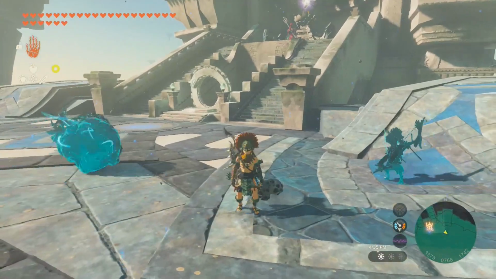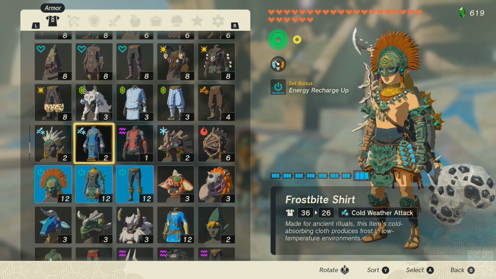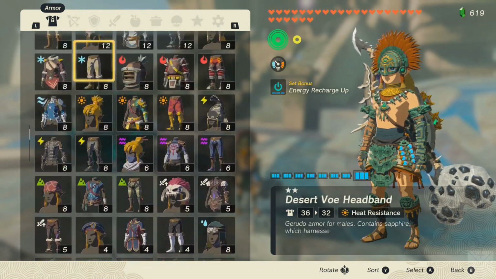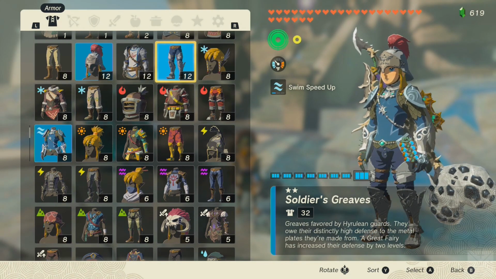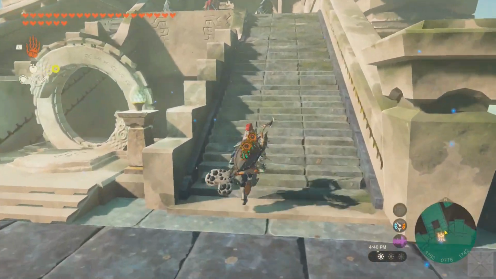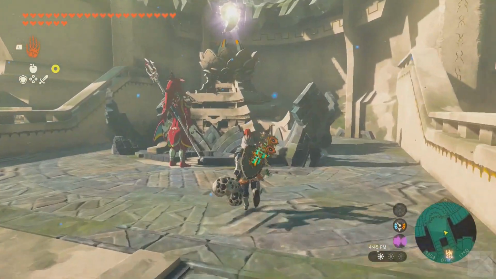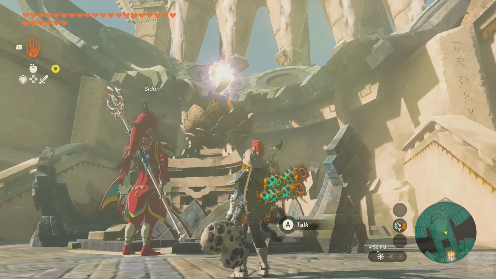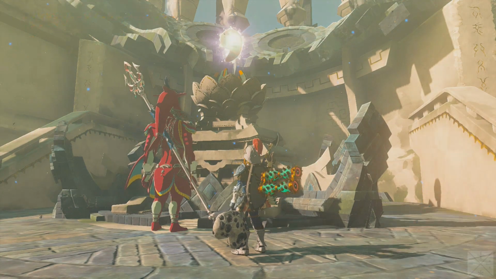Alright, let's change into something that doesn't look like ancient Aztec. More modern Hylian Knight with a hint of Zora to it. So, Sidon, just gonna stand there staring at it? I guess so, until I talk to you, huh?